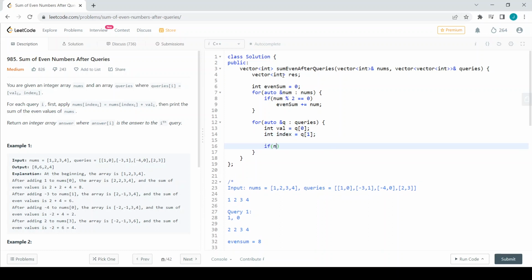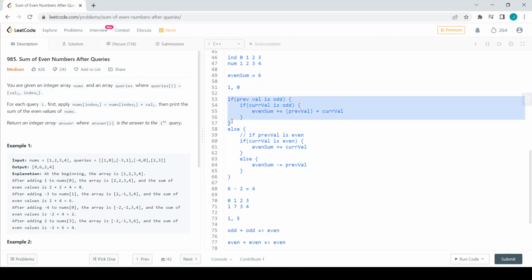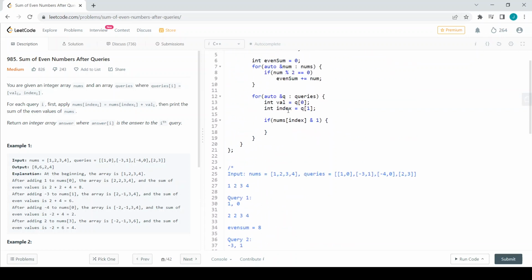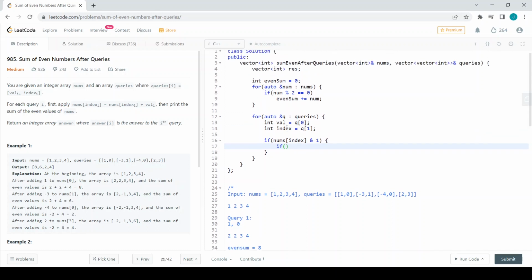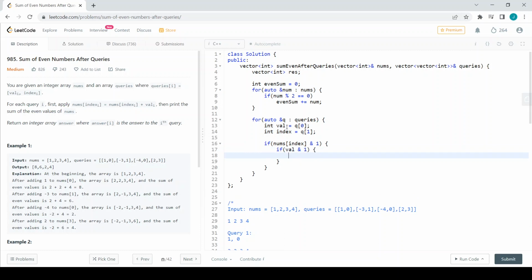So if my nums of index is odd, we have to perform this step. Previous value is odd, that is, if my nums of index is odd and my current value is also odd, then odd plus odd will give us an even sum.